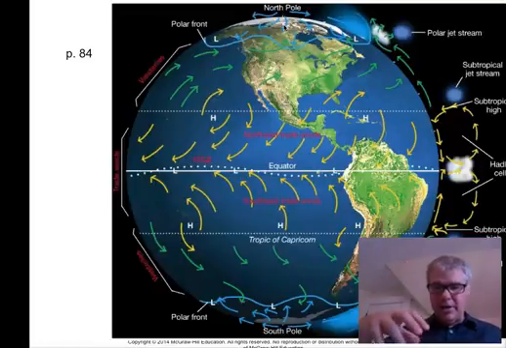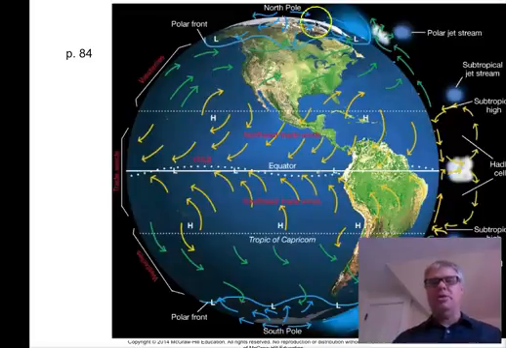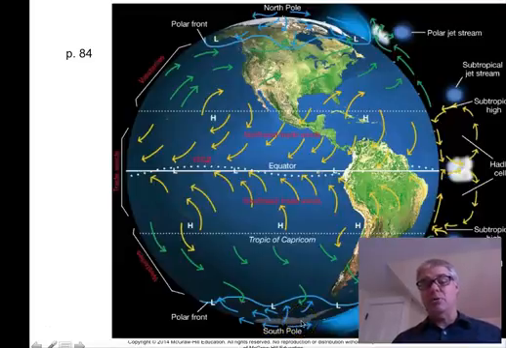It's descending air, so it's warming a little as it descends. Not a lot, because it's such cold air to begin with. But it actually means that places like the North Pole and South Pole are very, very dry. Even though there's a lot of ice here, the rate at which it accumulates is very little. Antarctica is essentially a desert. Most of the places there get less than 2 inches of precipitation per year. And so you get these dry areas on both the north and the south, but very cold.